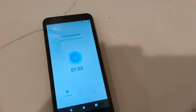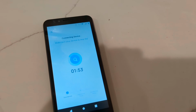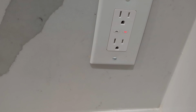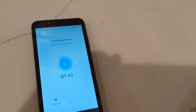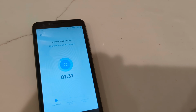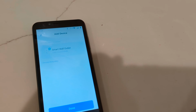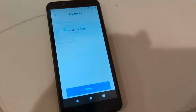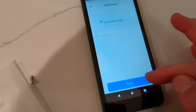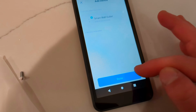And over here it will start pairing. And you hear it clicking over there. You can see it's connecting and changing colors. Okay, you see it says Smart Wall Outlet. And we're going to click Done.